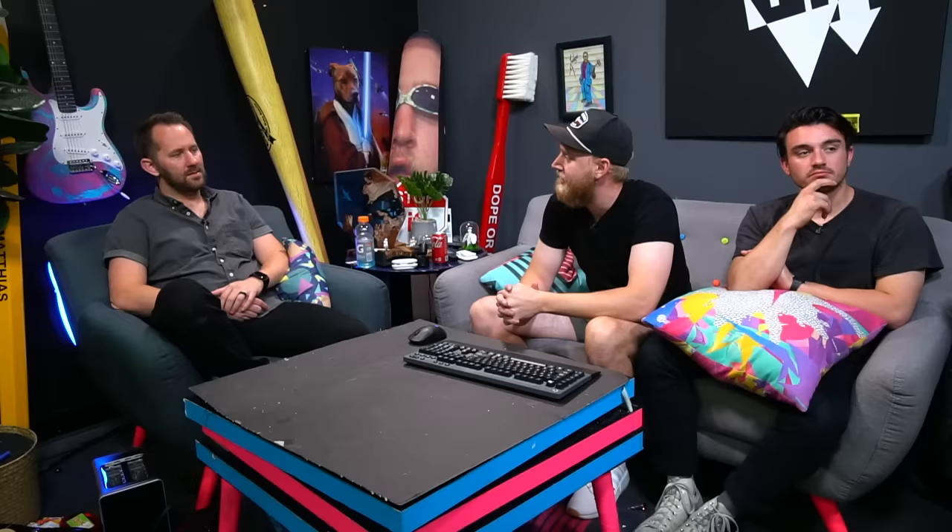Guys, look, this is one that I'm kind of intrigued by. It's the true mirror. Isn't this the one you look in and it shows you what you really look like? Yes. Shows you your soul. I kind of just want to see our reactions to seeing our true selves. I'm curious what other people see me as — see what I look like. Some people will look inside of it and they'll be like, oh god, no. Brings horror. Add to cart.